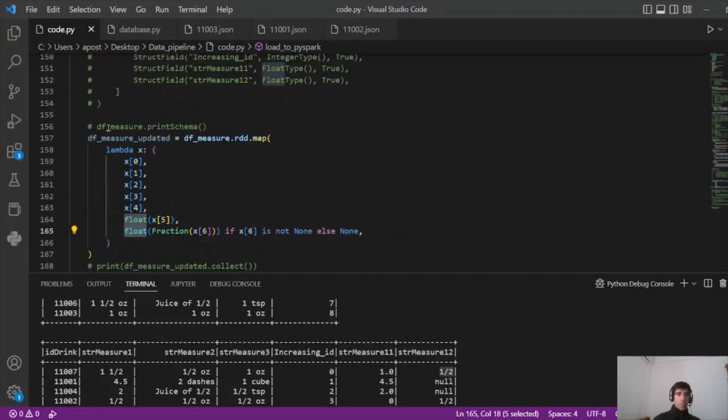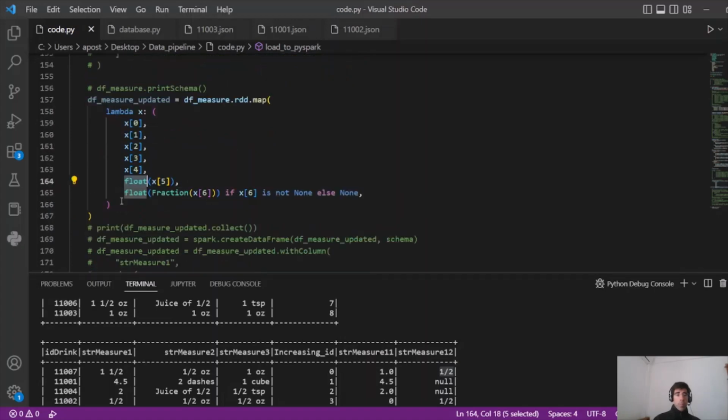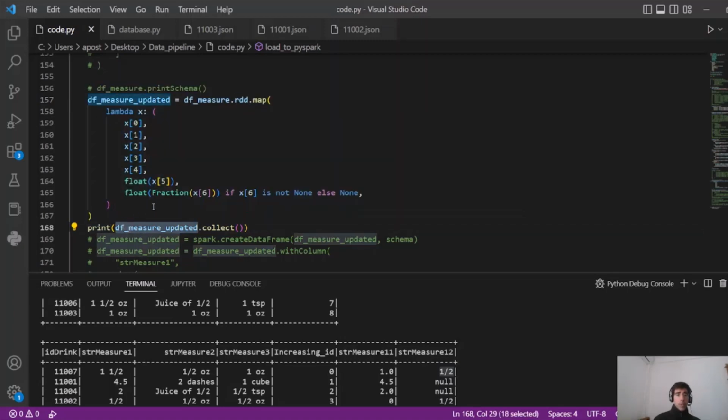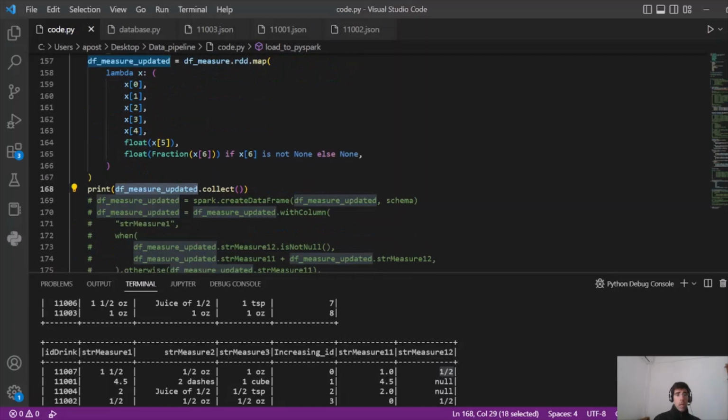Now before we do that, we can print. This is an RDD. Remember, we converted the data frame into an RDD. An RDD is a bit different than the data frame, so instead of using .show, because it's not a data frame, you cannot use .show.